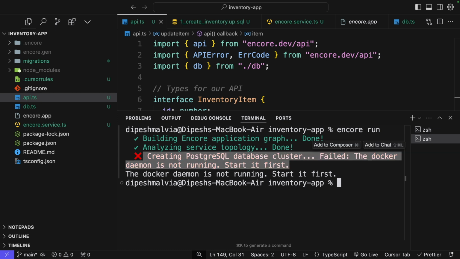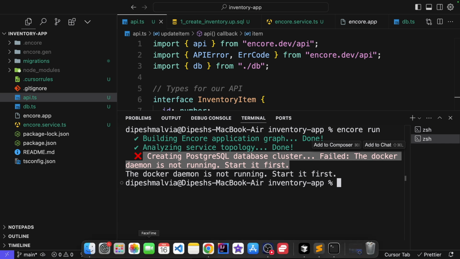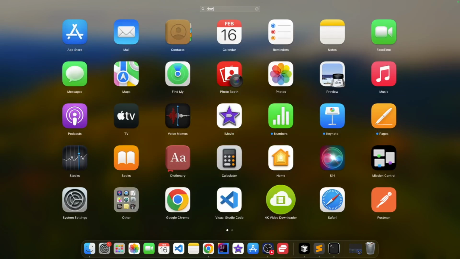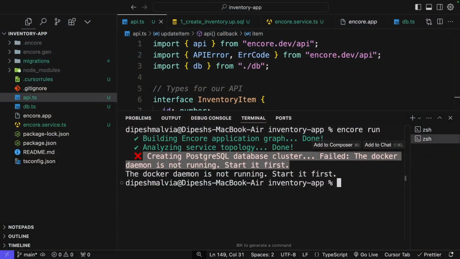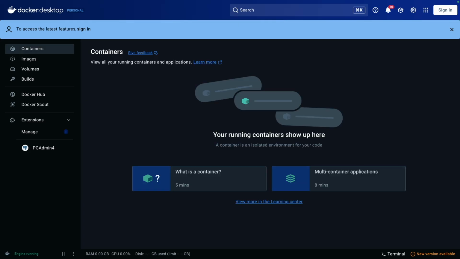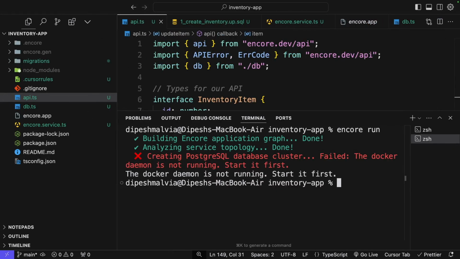All right. So for us, Encore will basically create a PostgreSQL instance. It will run the image in the container automatically, so we don't have to do anything. But for that, what we need is to install Docker on our machine, and that is where we need Docker here. So let's start Docker first. I will go to Docker Desktop and click to start my Docker. So here you will see that I have started my Docker, and the Docker service is now running.